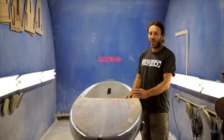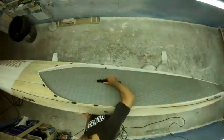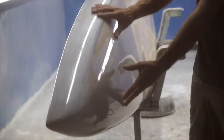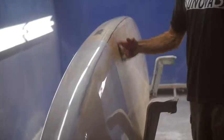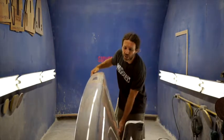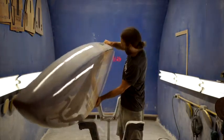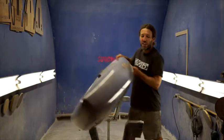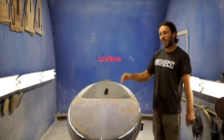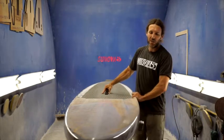It's a pretty basic bottom shape, just a little round in the nose, just into flat, with plenty of width through the board, and then comes in quite thin off the tail, so you can still downwind it quite well. And when you're surfing it, you can get back on the tail and not have so much volume. You can sink it a bit and get the nose up if you're taking off on a steep wave.